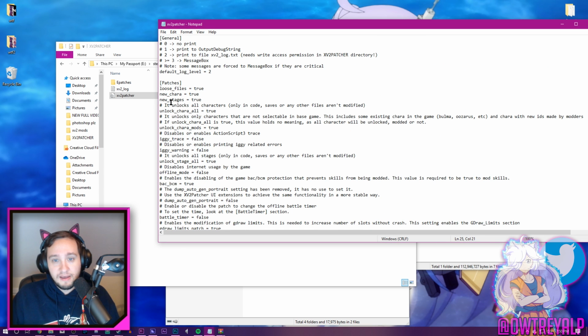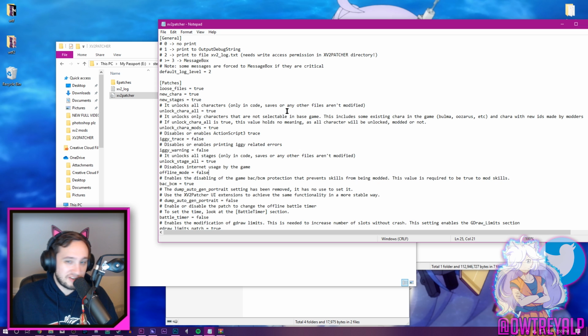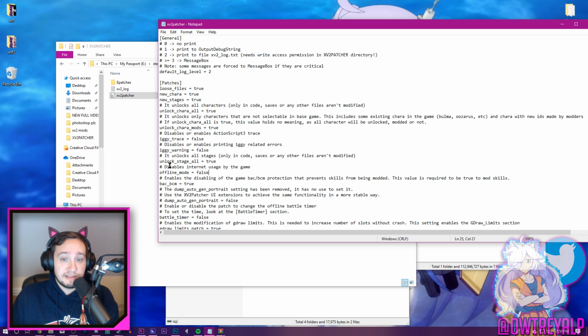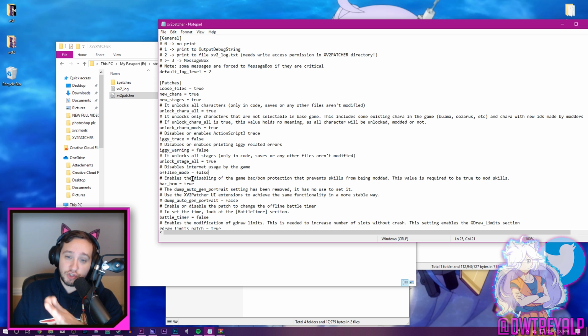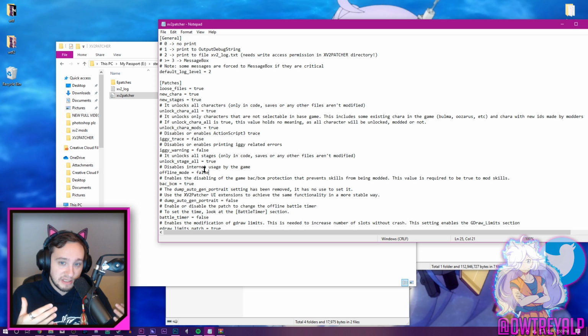Like one of the things right here: it unlocks all characters only in code, saves other files if they aren't modified. Unlock character all equals true. It's going to be false by default. If you want every single character in the game, you hit true on that. That's not the important part of this video, but you could look through this. There's a couple things that you are going to be wanting. First off is disables internet usage by the game. Offline mode equals true by default. Make sure you set that to false, because otherwise you're not going to be able to get online. It makes it so that you can't access the Xenoverse servers when you have this on there. So make sure you take that off.